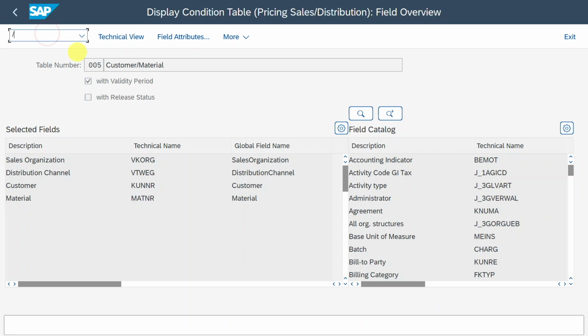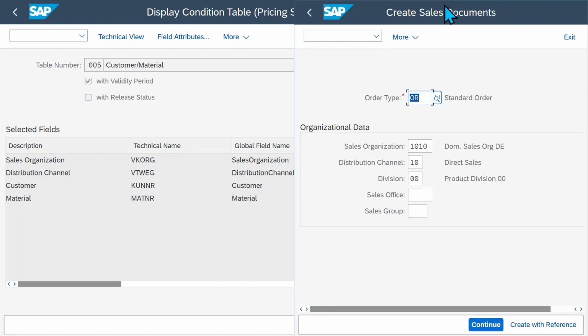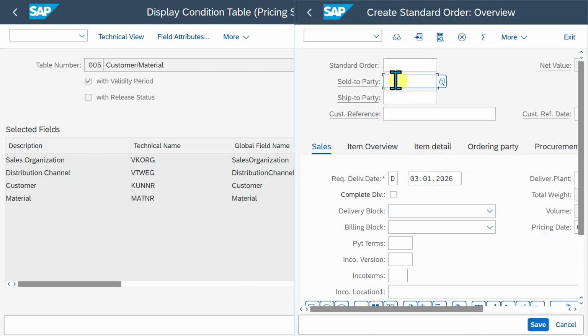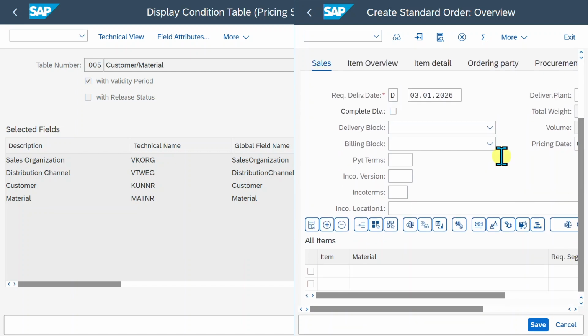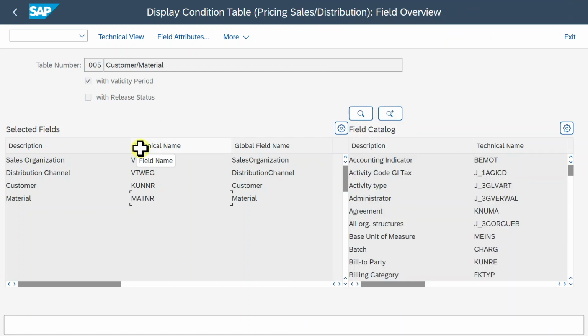If we go back here to /OVA01, let me just pull it right here. You can see we inserted here the sales organization and distribution channel. So those two fields, so to say. Then in the detailed screen, we also entered our sold-to party, who would be our customer. And as you remember, we inserted also material. So this is what is meant by this condition table. Normally, there are lots of condition tables already defined in the system. However, we will now create a new one.